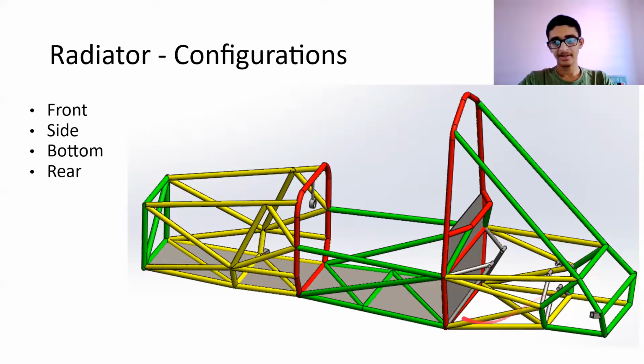Generally I have seen a radiator which is clamped sidewards, and sidewards it is because maximum ambient cool air is available at the sides. In the front also it is available, but in that case we need to have long hoses or pipes which will connect the coolant system in the engine and my radiator. So over there I need to have a long pipe system.